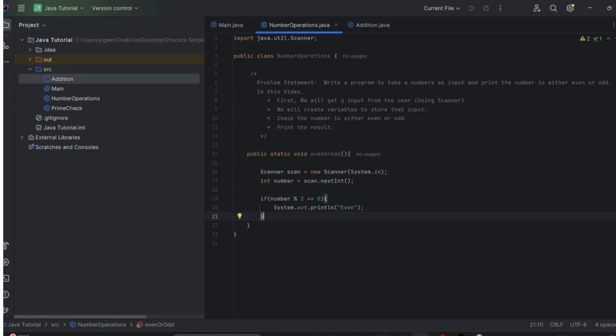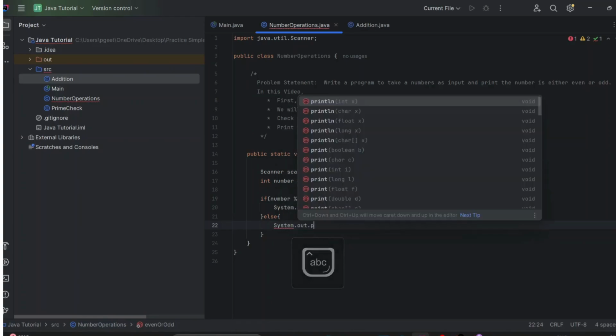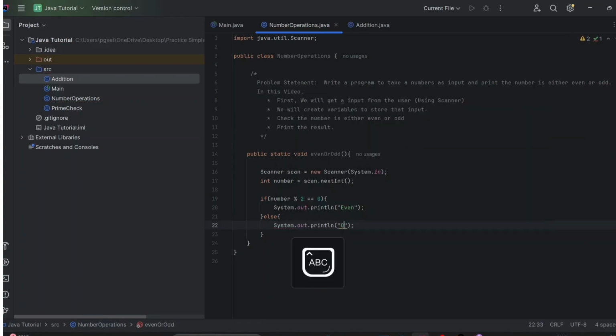If it is not divisible by 2, it is not an even number. So else, just print System.out.println odd.